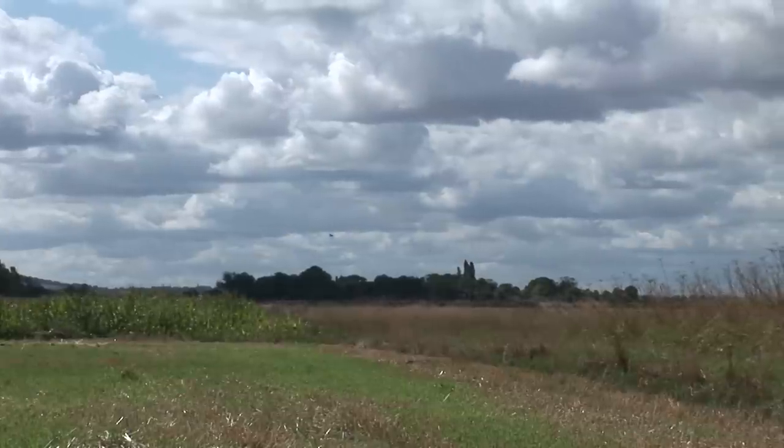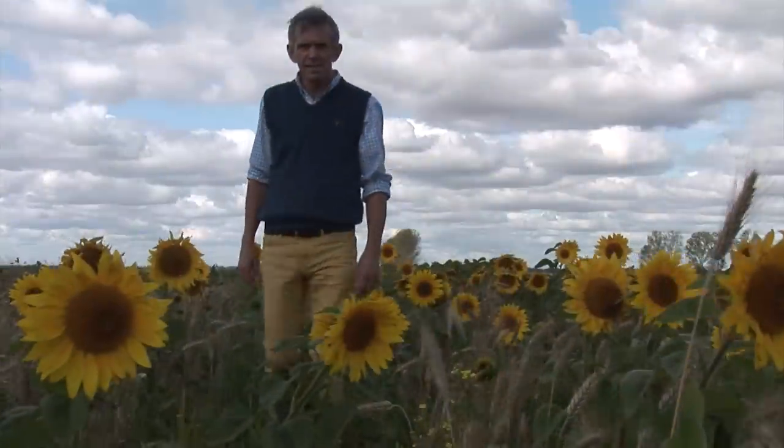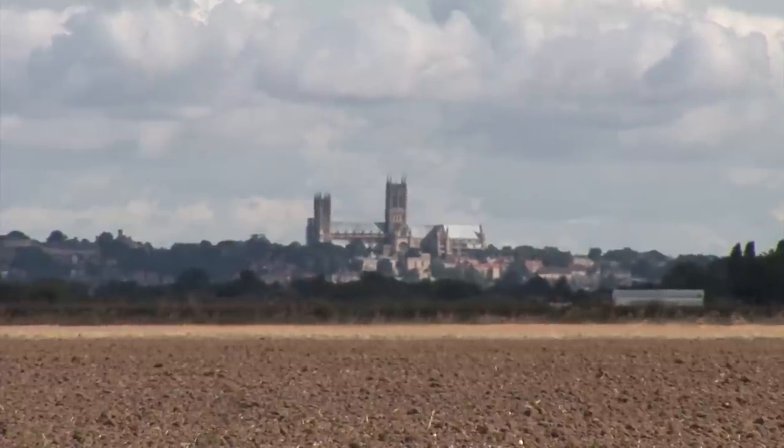It is fantastic seeing wildlife on the day shooting. The scrape that I've created here is for the lapwing chicks when they come off. They do have water. You can see we're in the middle of August now. It has been a dry period, but we still have water here, which has been very beneficial for the lapwing chicks. They're nesting all on this bare arable land here.